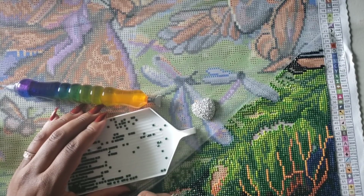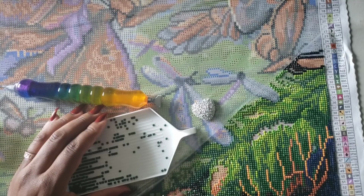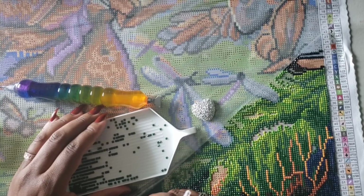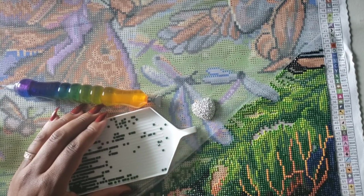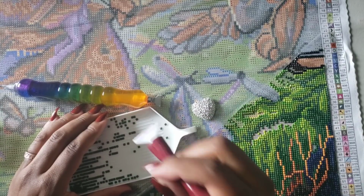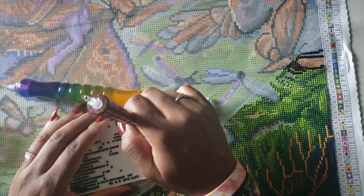Just dryer sheets. Dryer sheets are multi-purpose in this craft for a number of different things. And one of them is keeping static away from your drills and such. Because you will get drills that have static and stuff on them. It's not a big deal. But you can always use dryer sheets or the Downy Unstoppable little ball pebbles. You can use those as well to put in and stop the static.